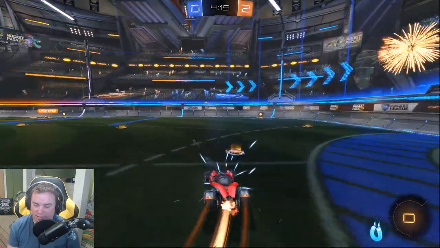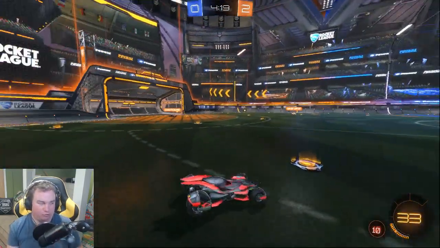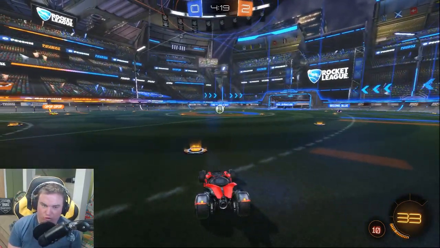So well done there, MistaEast. Thought he was going to go for a dribble play. He doesn't need any of that. He just wants to trick the blue side.